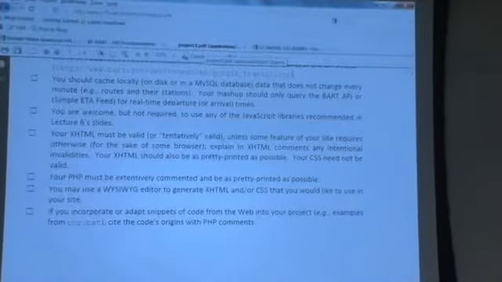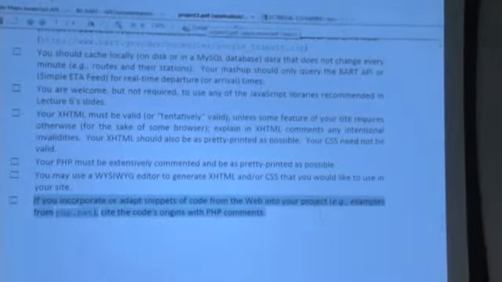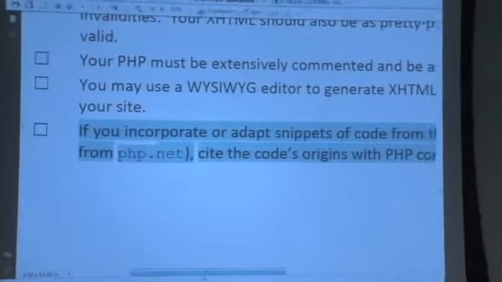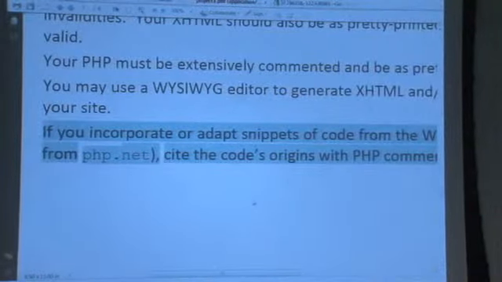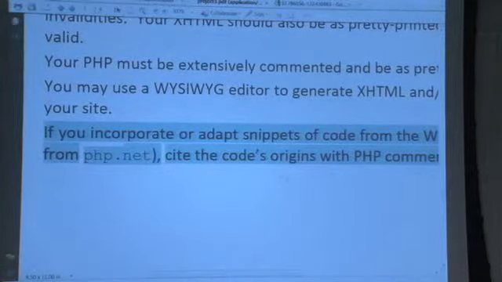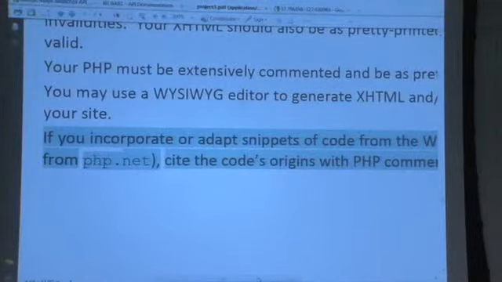The other thing is, on the spec, over here at the bottom, the last line says you can incorporate snippets of code from the web that you can find, but if you do, make sure to cite the source.